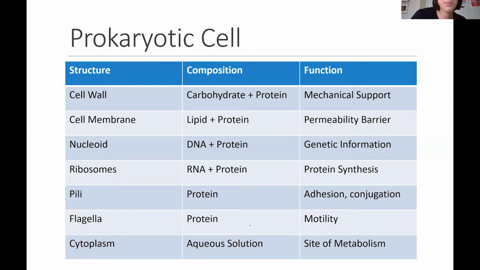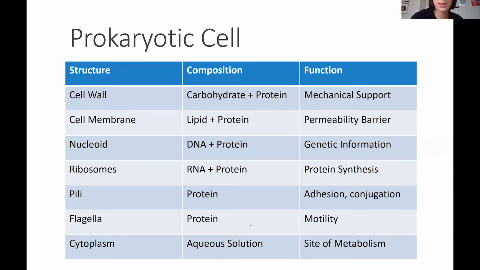Cell membrane, which is composed of lipid and protein. The nucleoid itself, remember, is that DNA, but there are also proteins there. In a chromosomal form, DNA is wrapped up. It's not just floating as a single strand of DNA. It's still coiled and wrapped in that loop, and proteins are actually helping to keep it coiled. If you remember, those proteins are called histones. Ribosomes, remember, ribosomes are what make our proteins, and they are composed of RNA and protein.